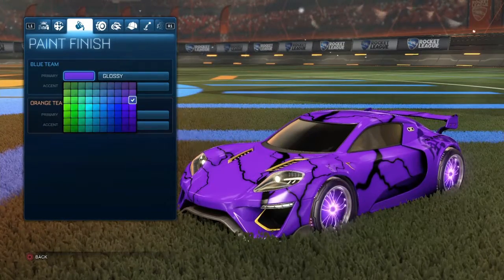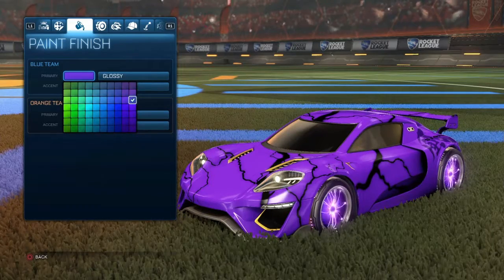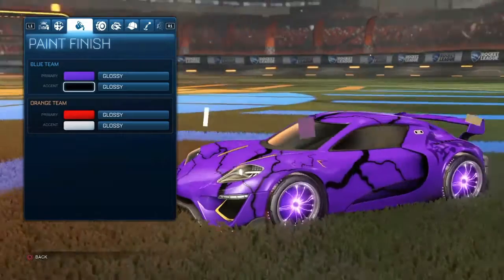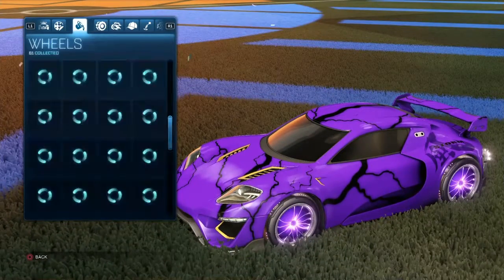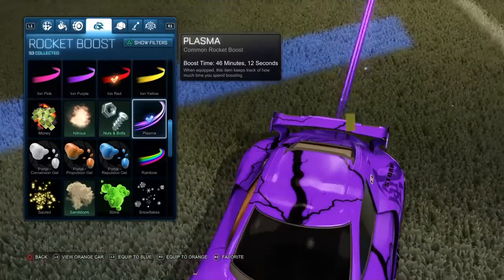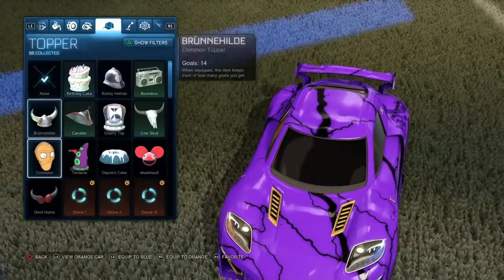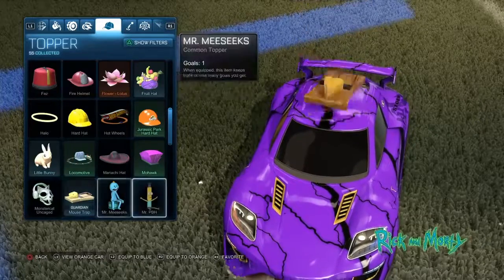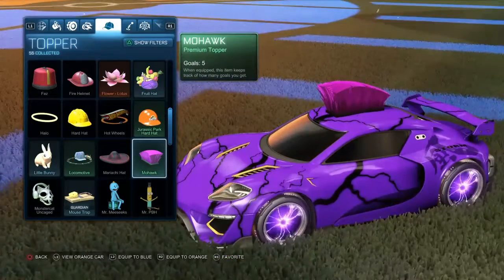Now guys, you want to go over to the purple team. Go down 3 on the purple side. And then equip the black with the plasmatics. Go ahead and equip plasma. And then guys, you want to go down and equip the Mohawk.